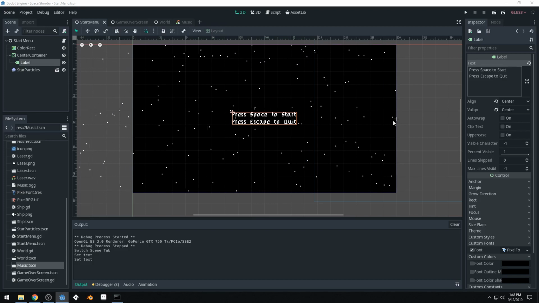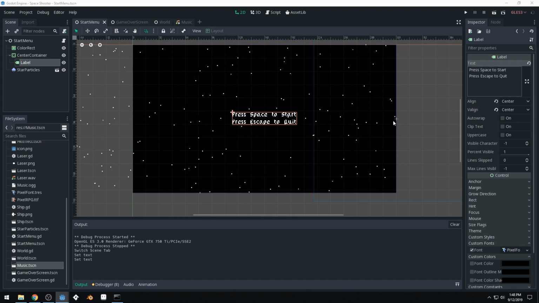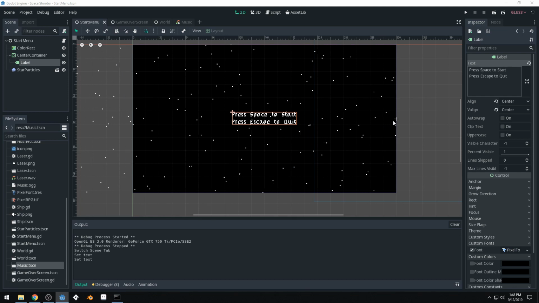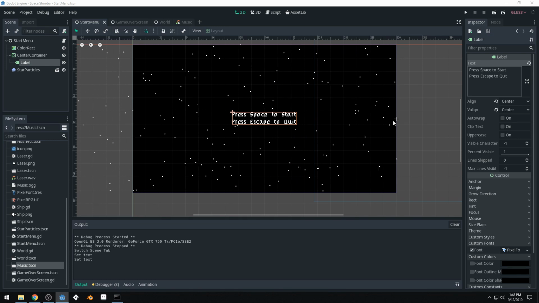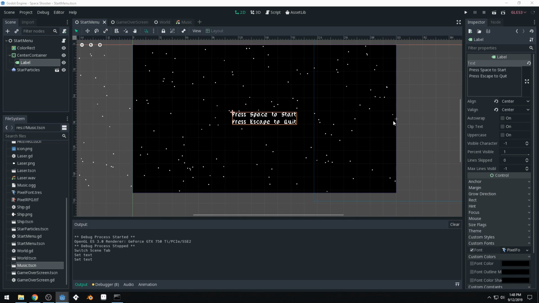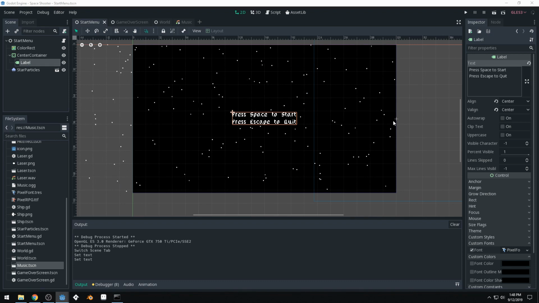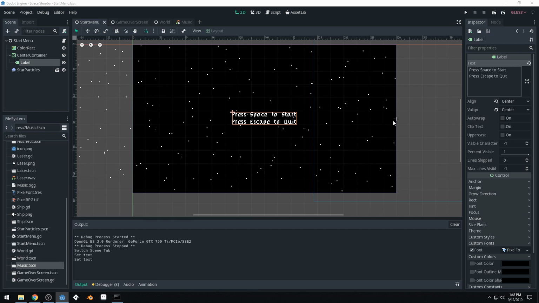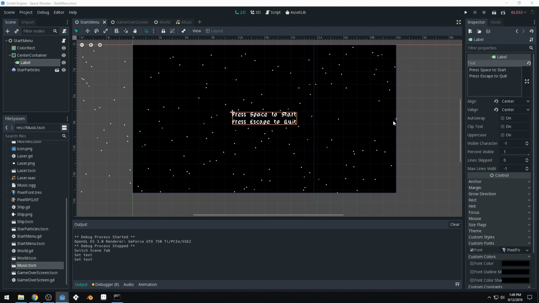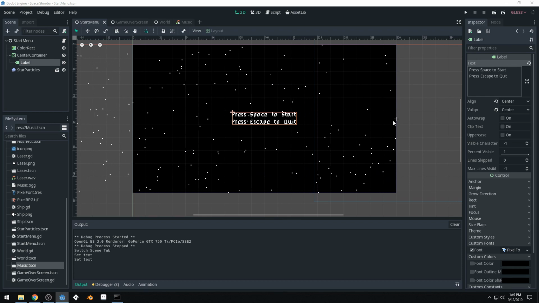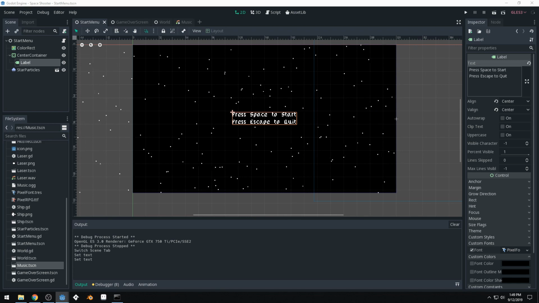In this lecture, we're going to set up our high score and make it so that it saves between different runs of the game. Now you could use a singleton to set up the high score to keep it persistent through different rooms, but that wouldn't keep it persistent through different runs of the game. And I wouldn't generally recommend that method anyways. Singletons can be used for certain specific cases where they're useful, but we should do our best to avoid them if we can, and this is a scenario where we can definitely avoid them.